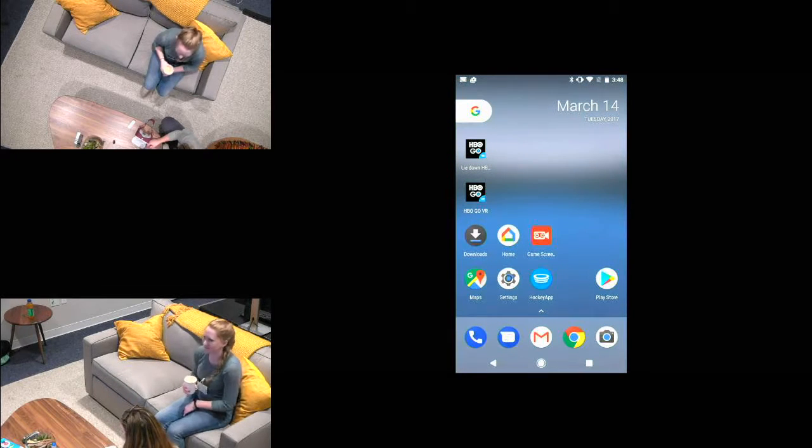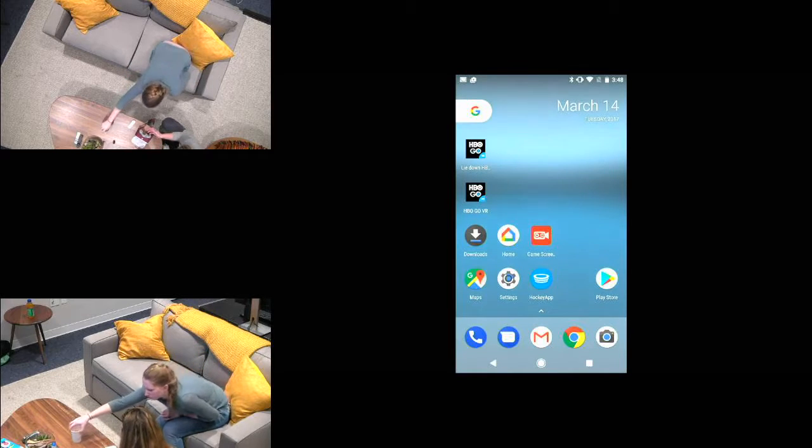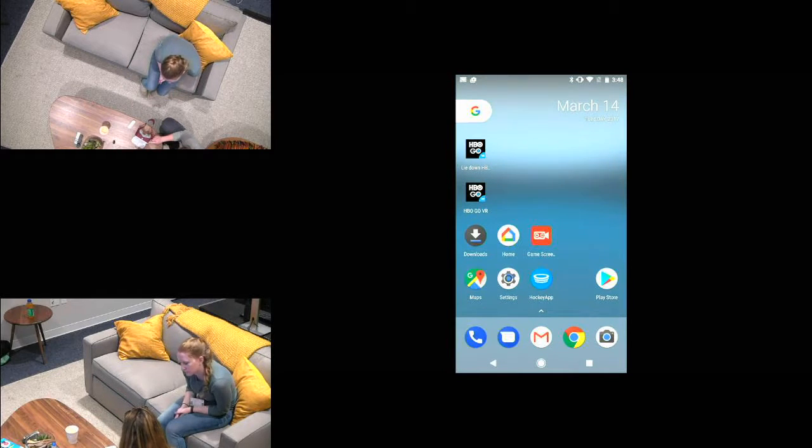So the phone tends to heat up a little bit, and that's okay for our study. If at any time it's not comfortable or you want to take a break, just let me know. It's not affecting what we're doing in our study. We'll get through everything anyway, but I want to make sure you're comfortable as well. So just let me know if you want to take a break at any time.